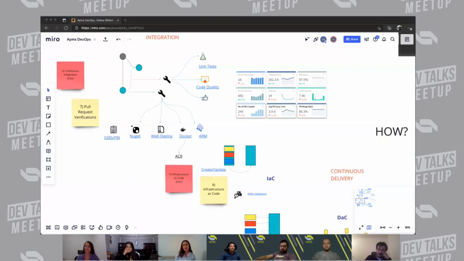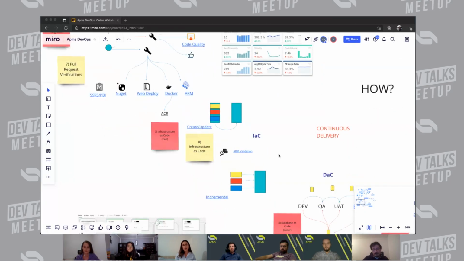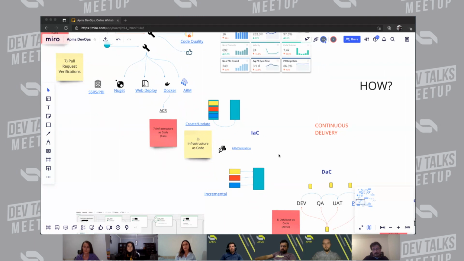But now IaC shifts the power into developers' hands. In the APMS project, we are using Azure as the target platform, and so we decided to use ARM to provision our infrastructure. Of course, there are other tools that can be used like Terraform or SaltStack.